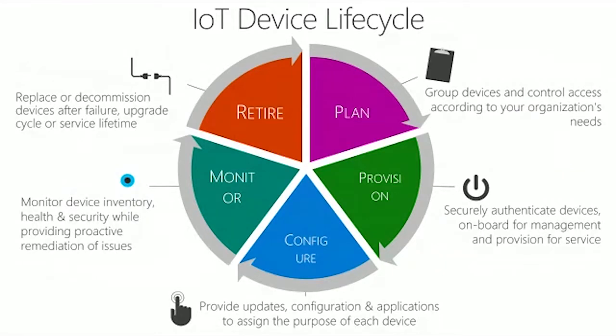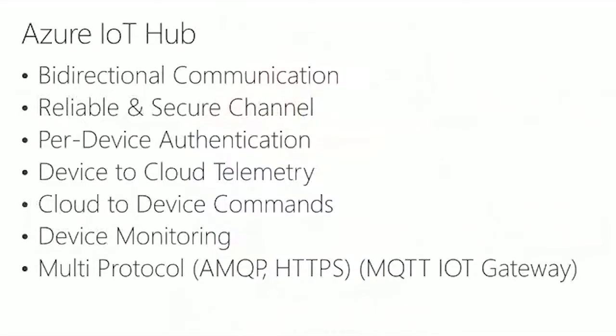And all of these scenarios need to be handled within IoT Hub. And that's what IoT Hub does, because it provides bidirectional communication in a secure fashion. You can have per device authentication, which is the default setting in IoT Hub. Every device registers itself and then receives a key to be able to communicate to IoT Hub. And then what we have is device to cloud telemetry. Devices are able to send data to the cloud, telemetry data, and then we have the other direction, which is cloud to device commands.